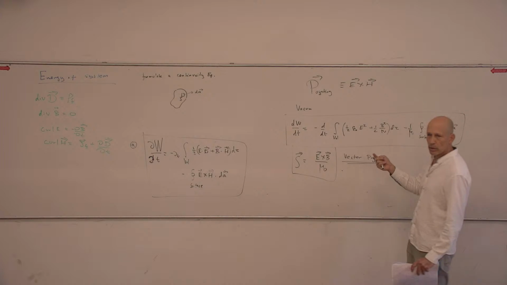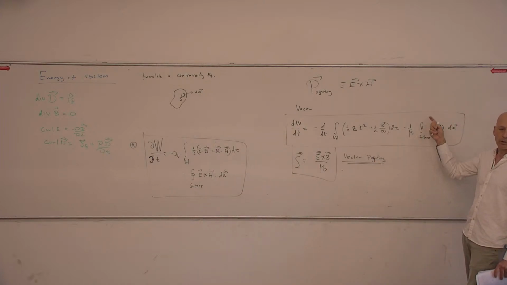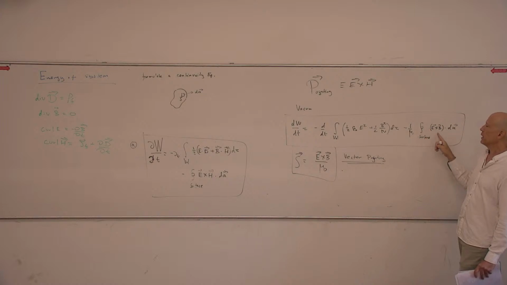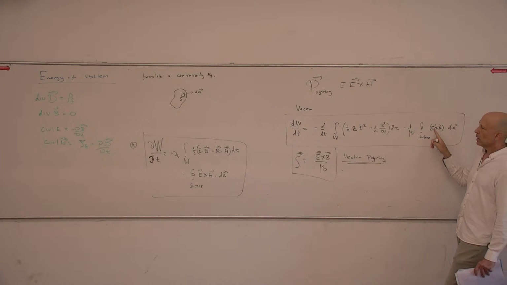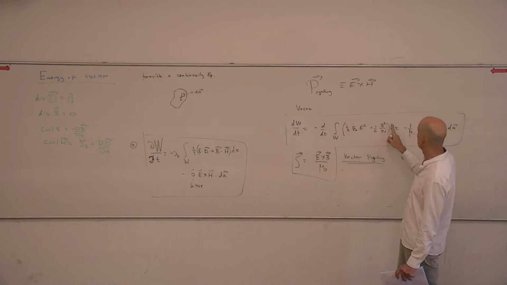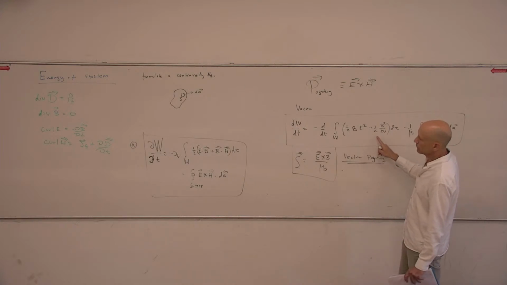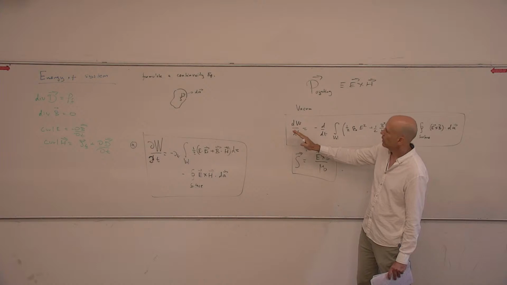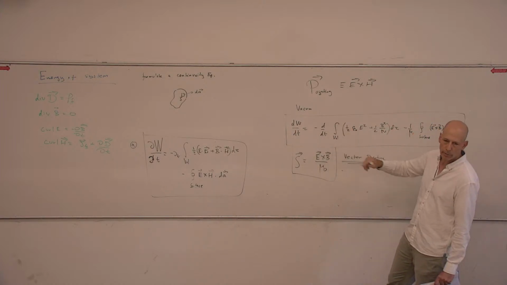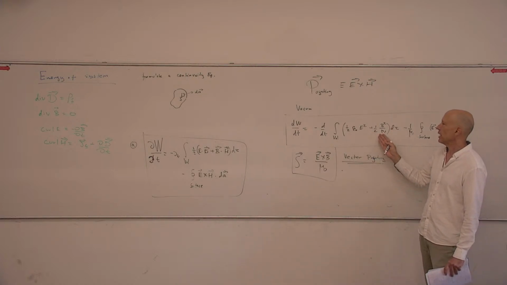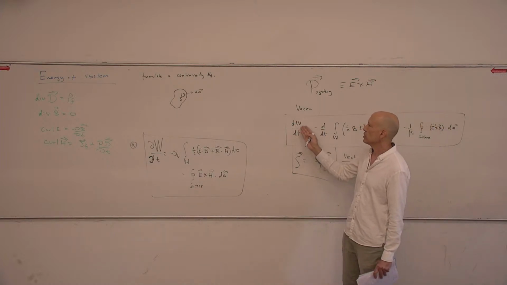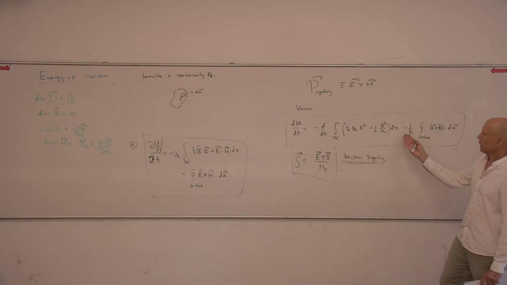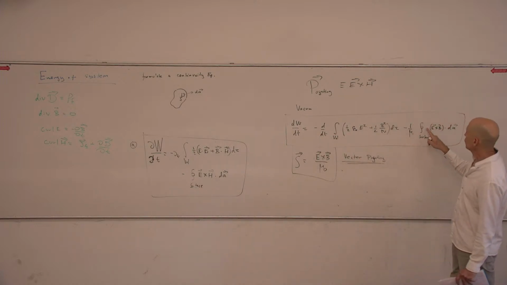And now I'm going in reverse in the class. What is this integral? It was an integral over the volume, right? So I'm going back now. I hope you can do that. And then I have div of S. Here I have all this junk. And then here I have the derivative in time, so I'm going to put this on the other side. And then I'm going to get rid of the integral, because the volume is arbitrary. I'm going to be left with the density of the energy due to the electromagnetic field, and the density of the energy that is changing, let's say heat or mechanical energy in general, by putting this on this side, and this will be equal to div of this thing.